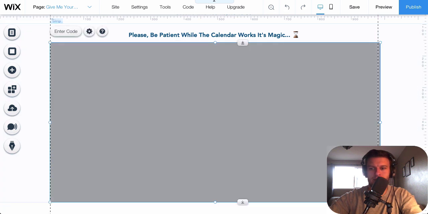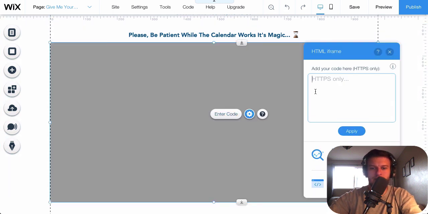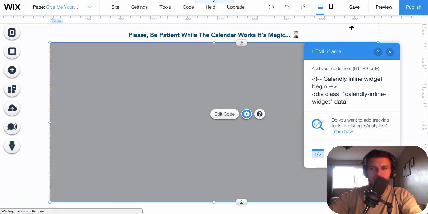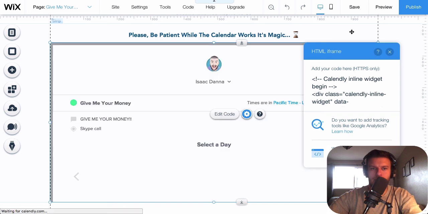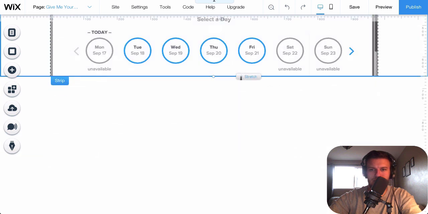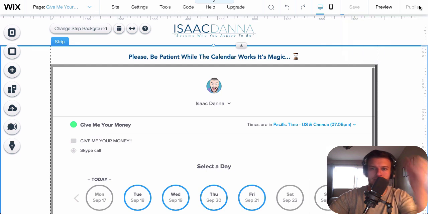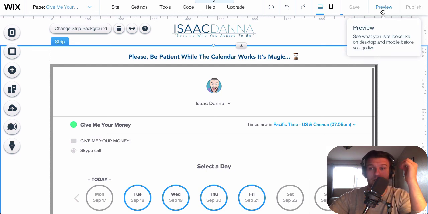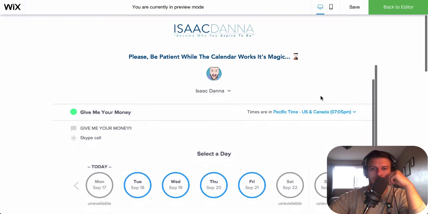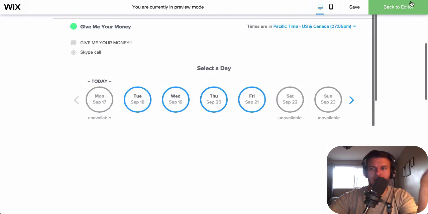And actually, I'll show you what I mean by having to scroll. So now I'm going to enter the code in here. Now you can see right here, this is just a little bit of a different setup, but you just apply this, and now there's a code entered right here. And you can see how there's a bunch of little scroll arrows here and stuff, and it's just not very helpful. There's too many different scrolls. Now if I were to publish this page and preview this page, you have to scroll in here as well as on the page. So that is a little tip that I had to figure out.